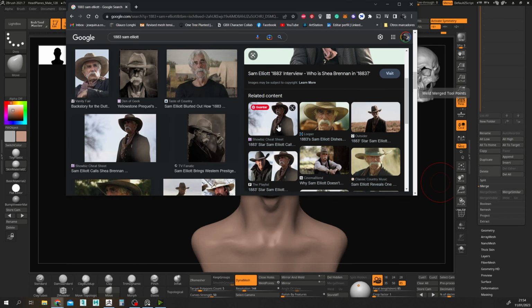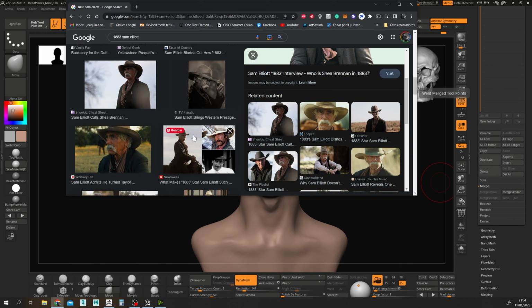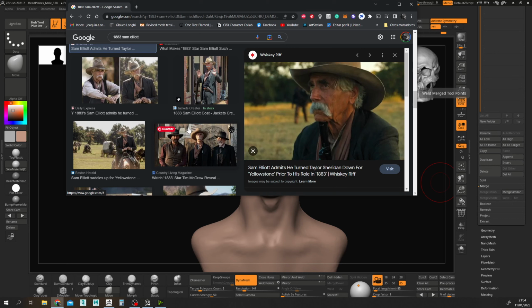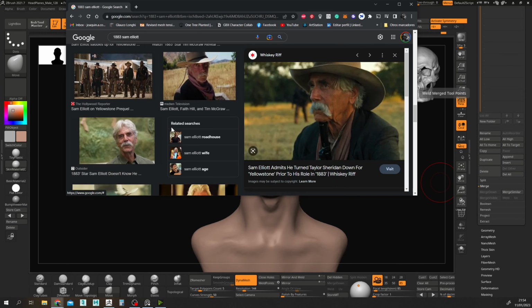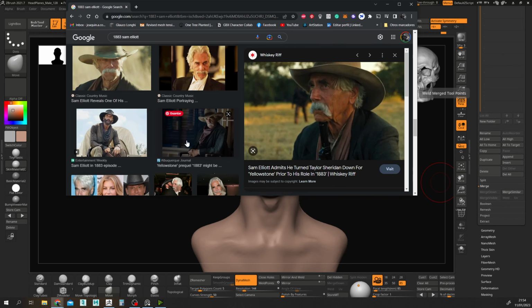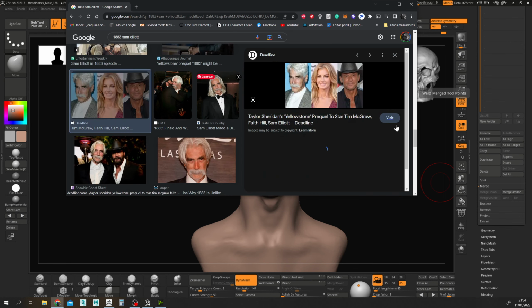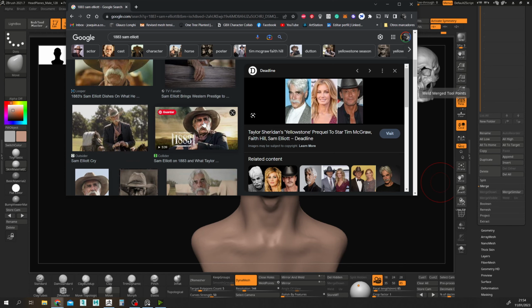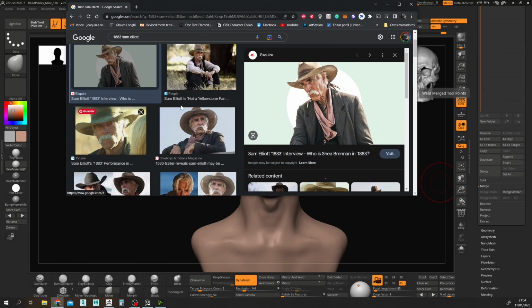But nevertheless, I'm not gonna be attached 100% to the likeness. Or well, I don't know. Maybe yes. Depends. One thing that I like to do when sculpting is you can use it as a reference, but you don't need to be attached 100%. But it's really nice if you have a reference.